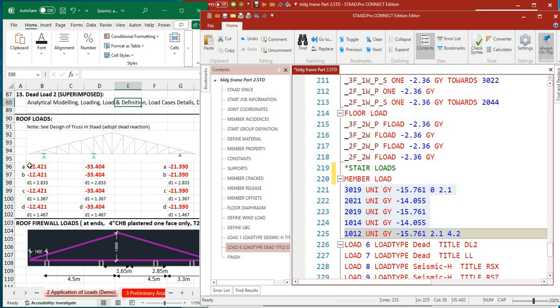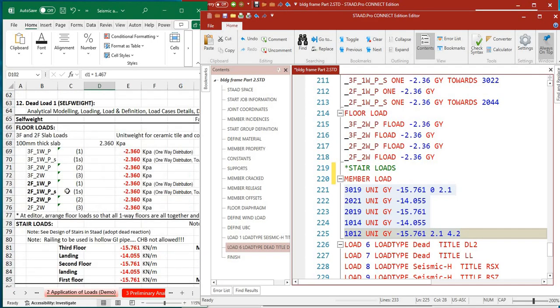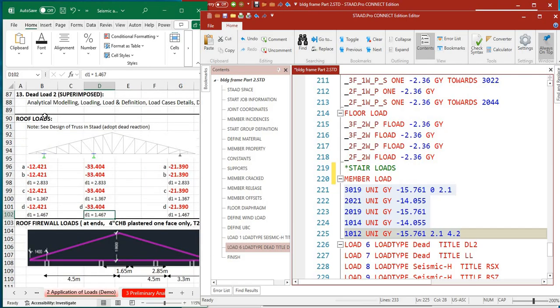So, maglalagay na tayo ng roof loads. Etong DL2, start tayo sa roof loads. Ito na yung mga superimposed dead loads. Okay? Which includes the truss reactions. Ngayon, yung mga values na yan, nakuha natin yan sa design of truss.